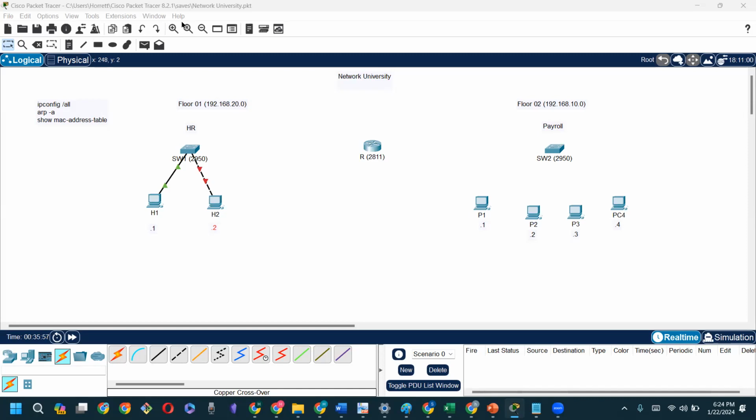Thanks much, thanks for your responses, folks. So what is really happening here is that even though H2 is physically connected to the switch, it's an incorrect connection. And because it's an incorrect connection, if you try to send data, the data is not going to actually reach H2. So H2 will not be able to transmit or receive on the network because we have used the wrong cable. We have used a crossover cable when we should have used a straight through cable.